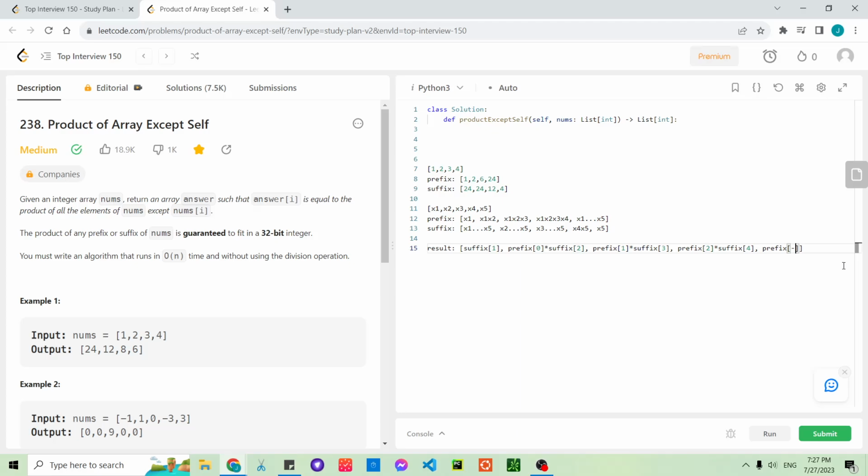And this will go all the way until -2. Okay.